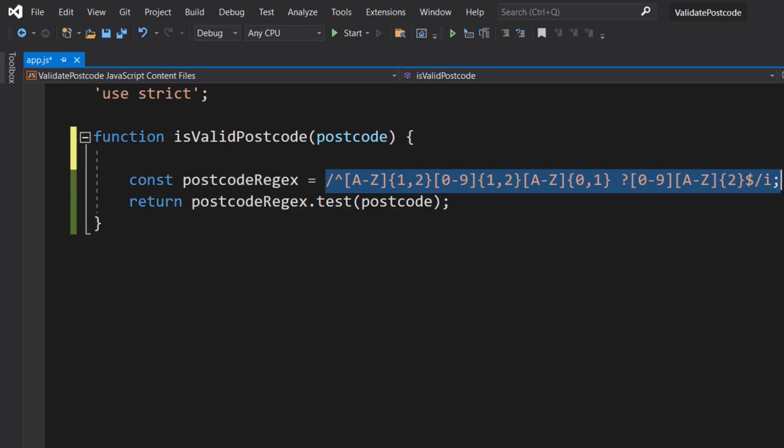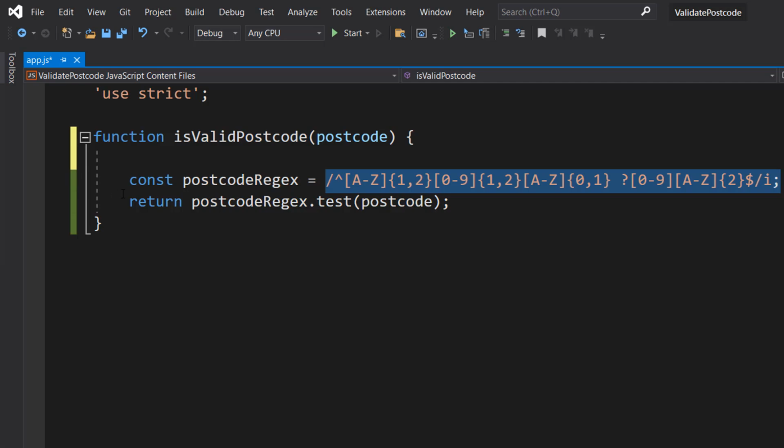Don't worry, it will be in the description below for you to copy and paste, but this is a regex code or pattern for a UK postcode. Now, for all of you who aren't in the UK, you can swap this with a regex for your country. You'll just have to do a quick Google search and you can find a regex for the postcode or area code of whatever country you want to validate.